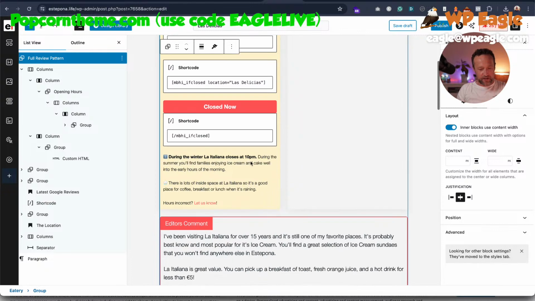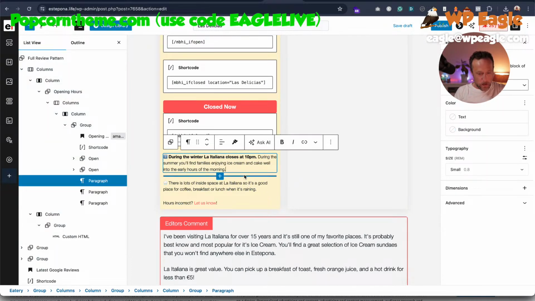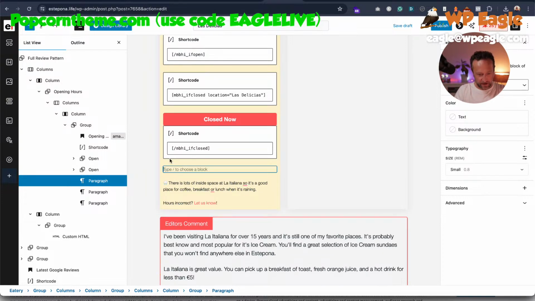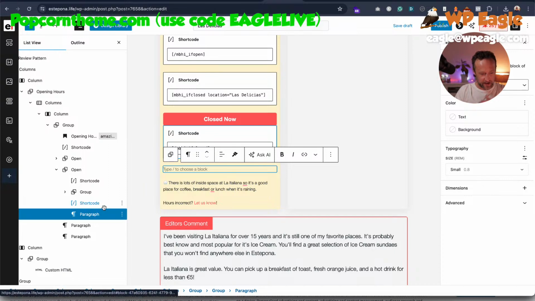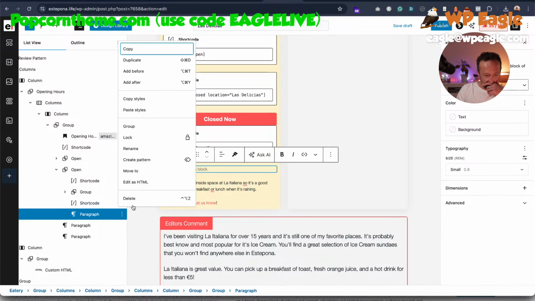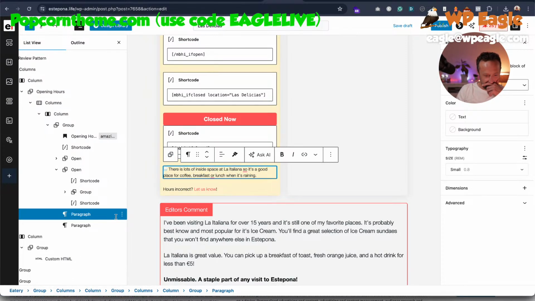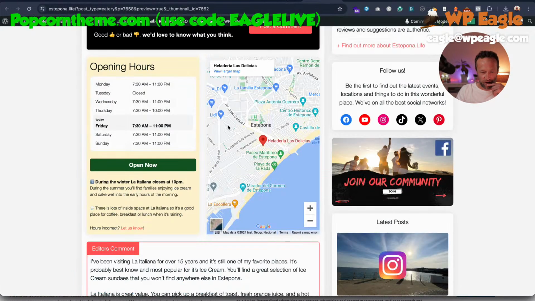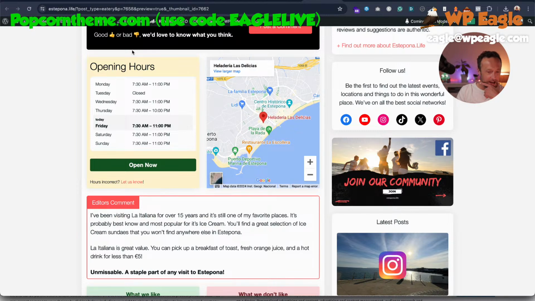Okay, right, let's just finish this text. I don't know much about this place. I can't really say. I'm just going to get rid of these for now until I know more stuff. I need to go and have an ice cream at this place. Let's get rid of that paragraph. Let's get rid of this paragraph. So now that should adjust the height of the map as well, right? Yes.